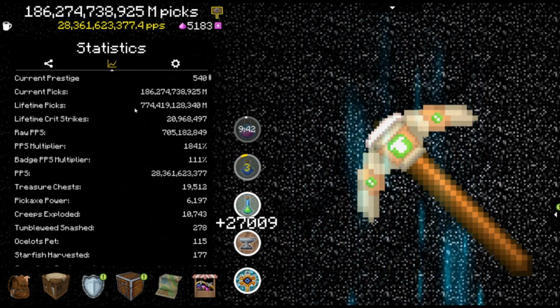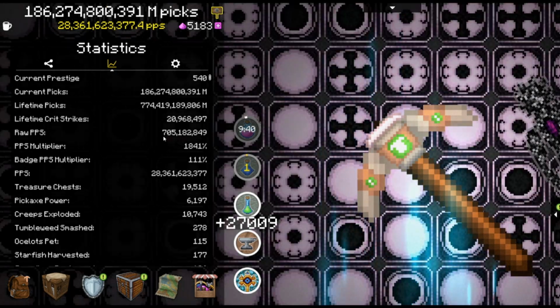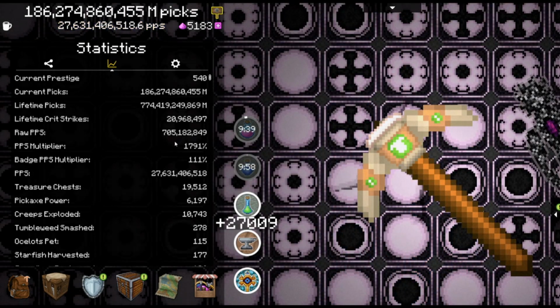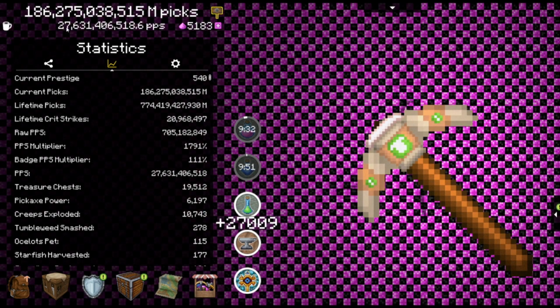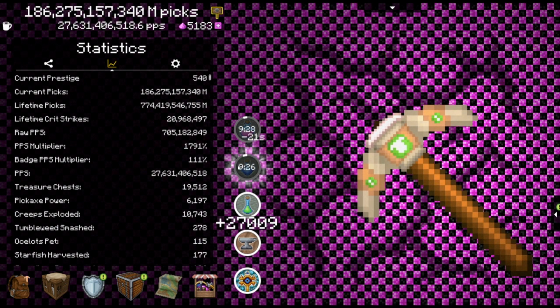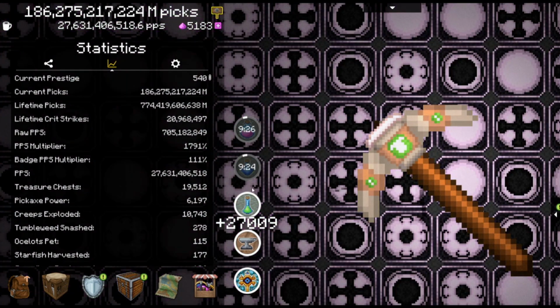Why is that? Because it takes your raw PBS, and that's, for me at least, only about 3%. So it boosts that one, and that translates to about a 2% PPS boost. So this ability is actually even worse than I thought.